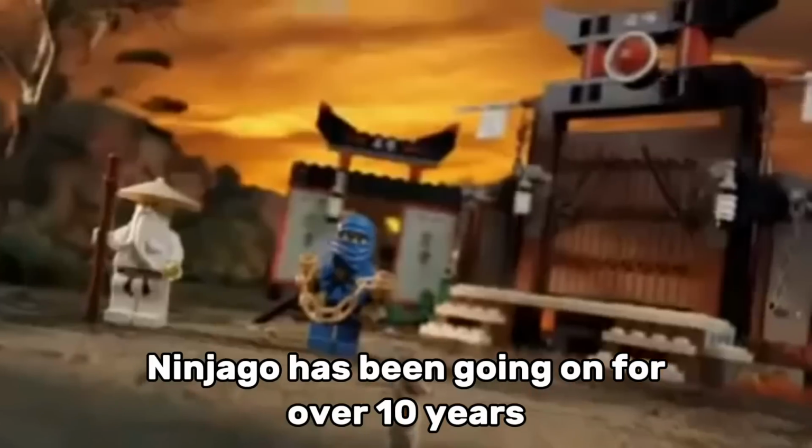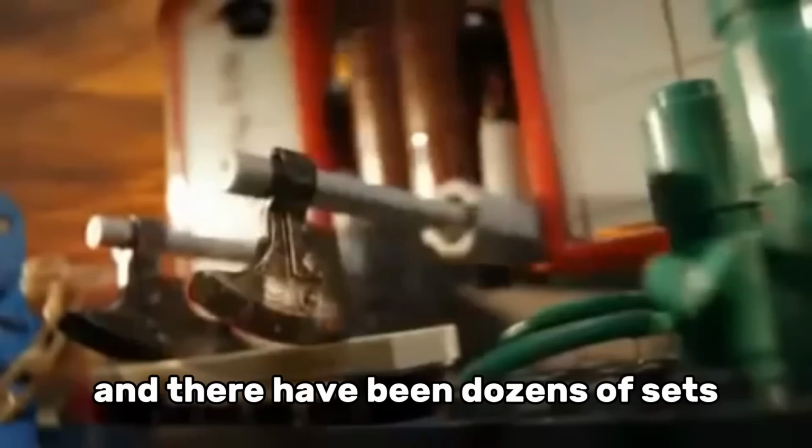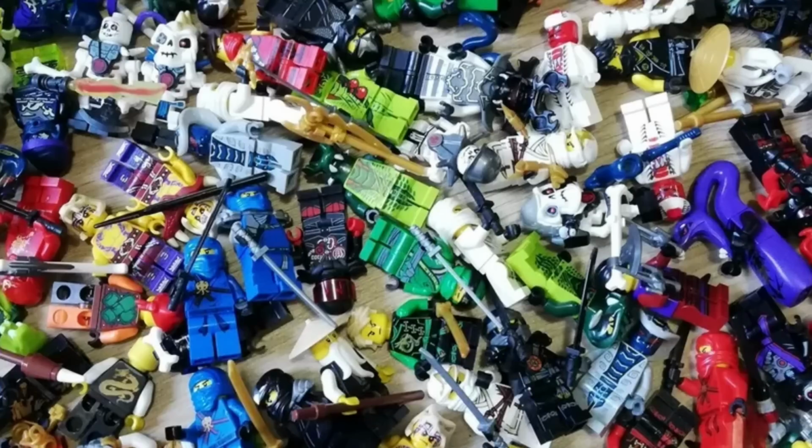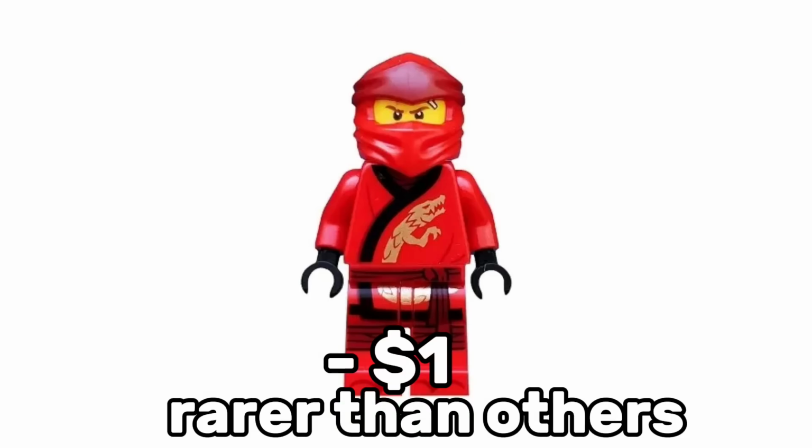end of the video. At this point, Ninjago has been going on for over 10 years, and there have been dozens of sets, books and magazines, but the thing that there has been the most of is minifigures. So it makes sense that some are a lot rarer than others.